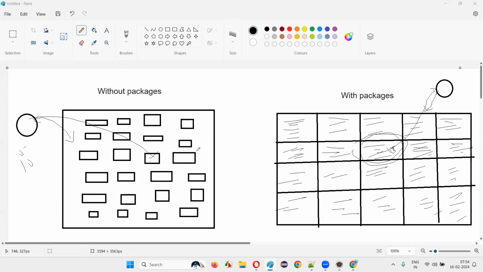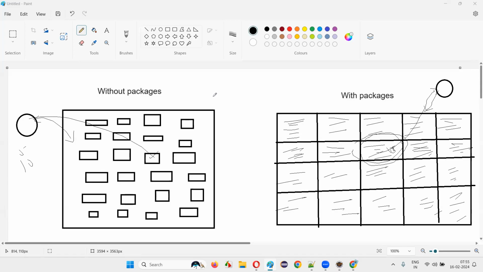Your clothes will be organized. Children's clothes will be separated, elders' clothes will be separated. A lot of things at your home are organized. Why? Because it makes our job easy to find the items in less time. When you organize the stuff, it will not create a mess, and you will be able to do whatever you want in less time. That's the power of organizing.